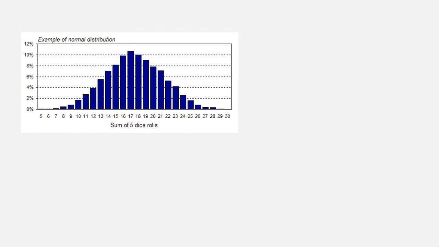Some other examples of variables that we understand to be relatively or perfectly normally distributed. You do see probability distributions end up looking perfectly normal. We're going to talk more about probability distributions in the next section when we talk about probability theory and computation. But if you're just mapping out the relative likelihood of certain hypothetical outcomes, like the likelihood of getting any certain number of dice rolls in a row, that probability distribution is going to be normally distributed.